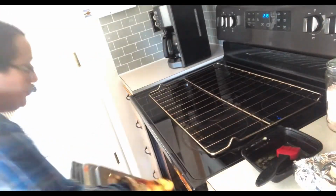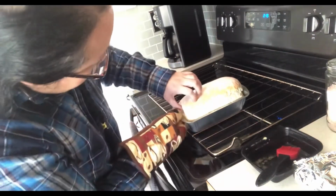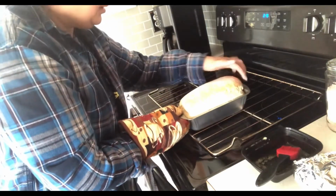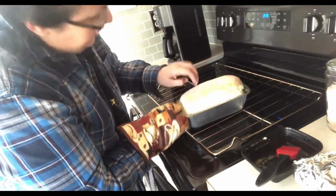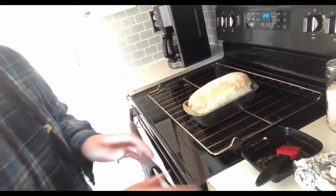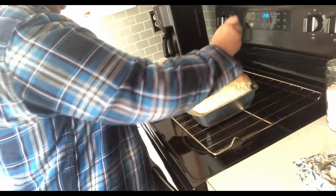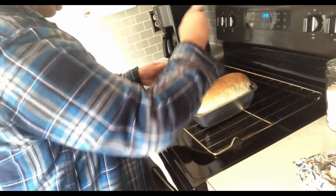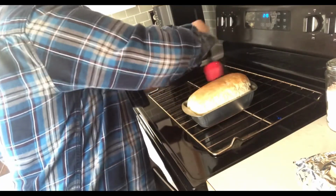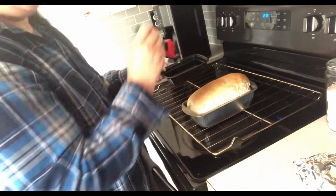Okay, my timer just went off. This was 25 minutes. I'm just gonna check to see if it's good. I think it's good. I think I'm just gonna leave it as is. Okay, so here's the last little trick. Got a little bit of butter and you're just gonna put it right on top. Just spread it on there. It's not a lot. And my whole house smells amazing, by the way. And it's gonna give it a nice shine too.